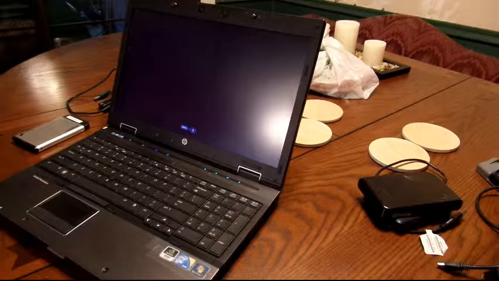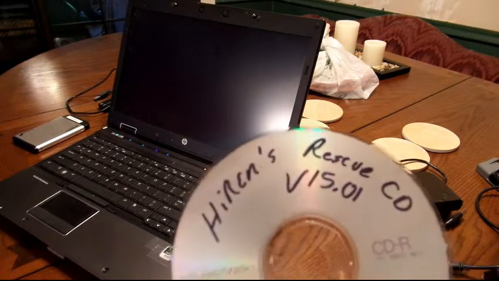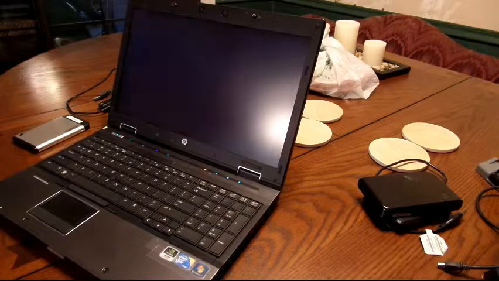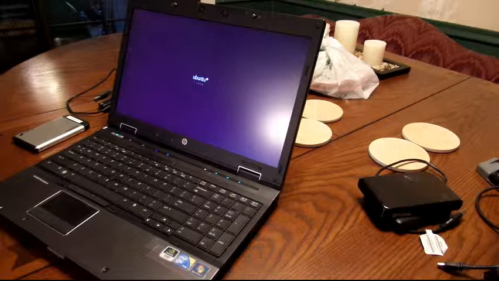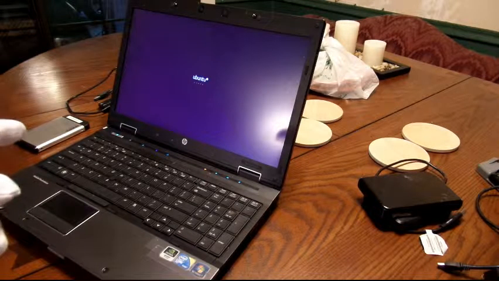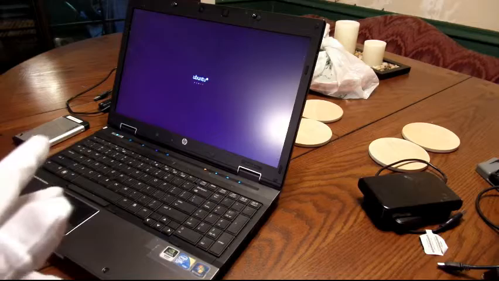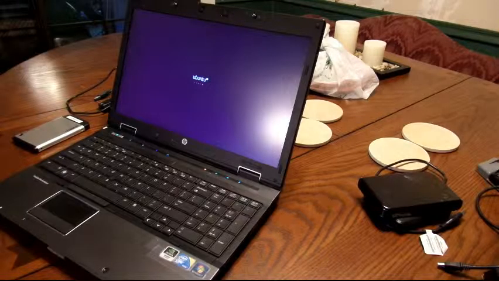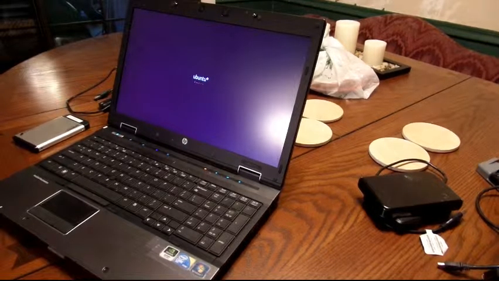I will do a video on how to boot into Windows or mini Windows from the Hiren's Rescue CD, and what to do when you boot from an Ubuntu CD-ROM and how it looks different. So we'll do a rescue file. I'm even going to hook up an external hard drive, put a partition on it, put a bunch of files on it, music, images, whatever, destroy the partition for you, and then we'll run recovery options. That'll be on our next video. This one is just how to get from your standard operating system to our rescue CDs. Thank you for watching. I hope you recover all your files.